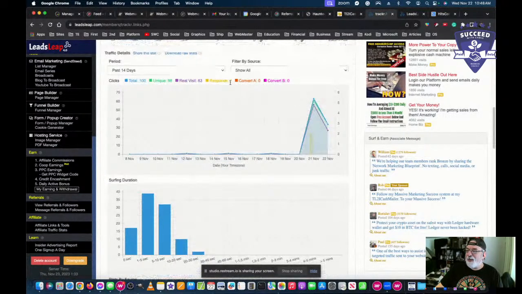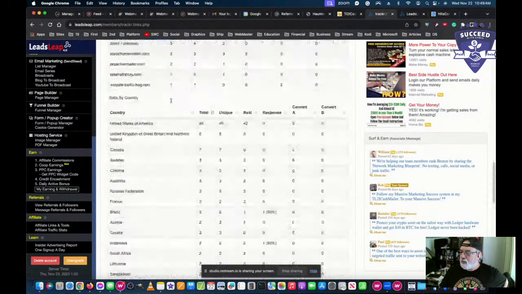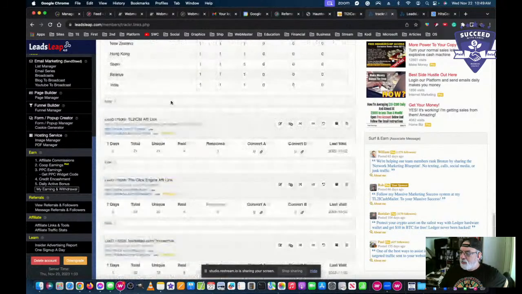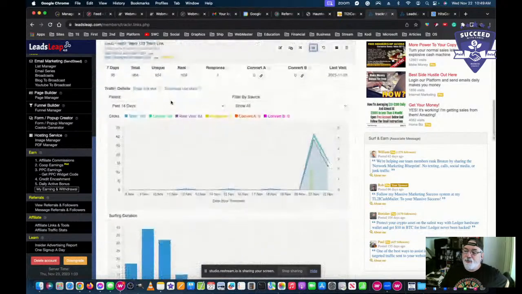Now, a lot of people will take that number 2 and use the real visitors instead. And you might ask, what's the difference between unique and real visits? So this is my guess.